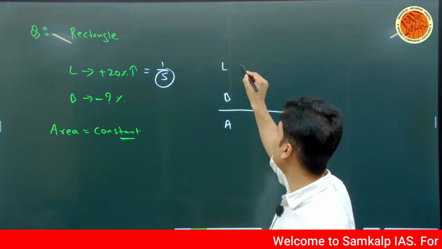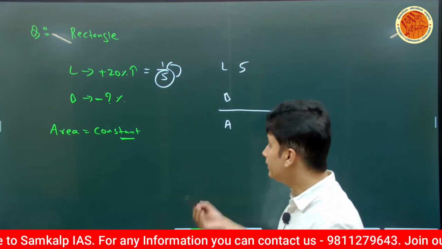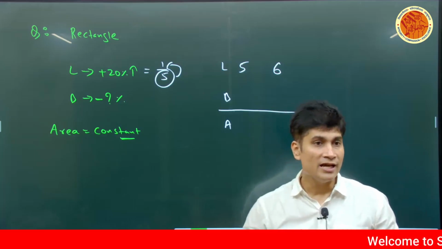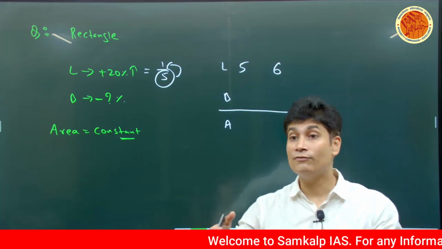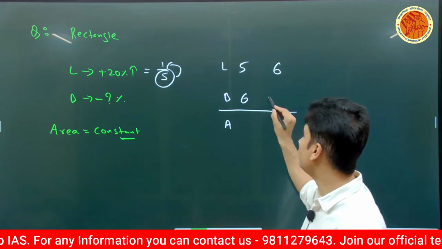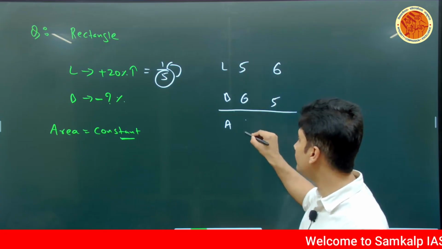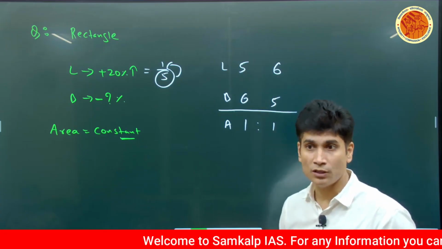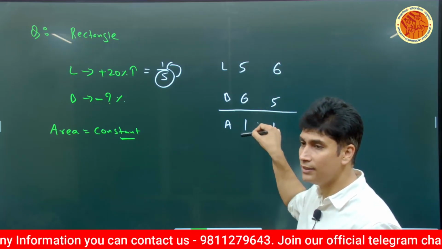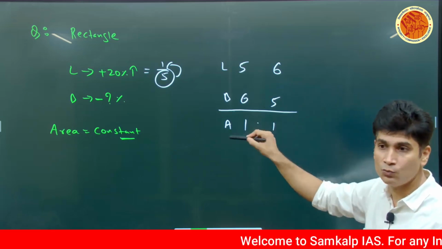5 units as the length of the rectangle. Then 5 plus 1, yes, the length increased by 20%. And my question is simple here. If the length of the rectangle is increased from 5 to 6, then the breadth must decrease from 6 to 5. Then 6 and 6 get cancelled, 5 and 5 get cancelled, and the area remains constant, that is 1:1. Or the area is 5:6, 5 multiply 6 is 30, and 6 multiply 5 is 30. 30 and 30 means after cancellation 1:1.